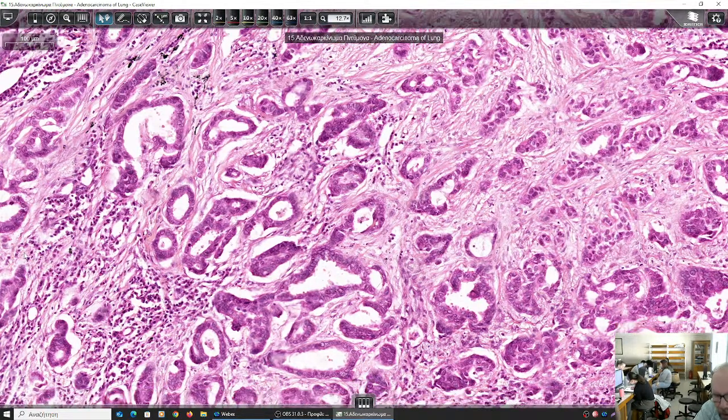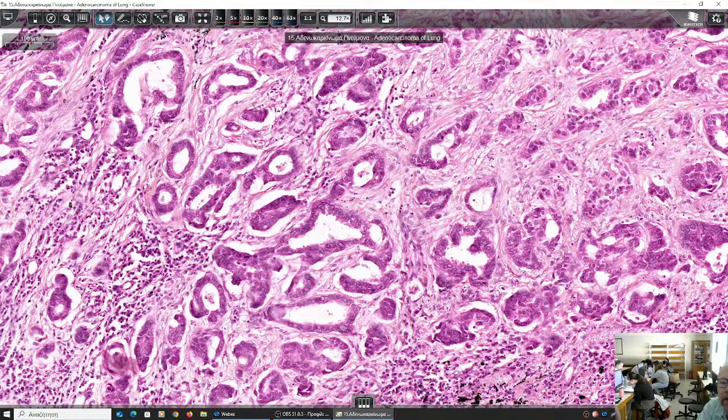In this, have a look at this part of the adenocarcinoma. We see malignant infiltrating glands, which, however, are separate from each other. They are well-formed glands. So which grade would you assess here? We have malignant glandular structures invading here and there. However, they are well-formed. We can easily understand that it's glandular epithelium, the malignant one. This is low grade, yes. This is high differentiation, low grade, grade 1 of adenocarcinoma.